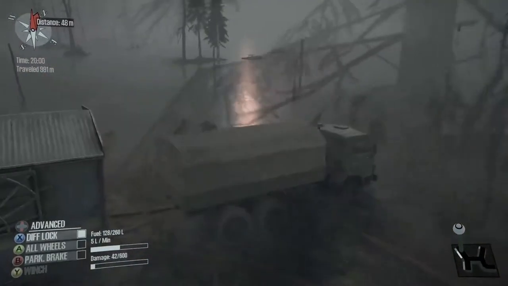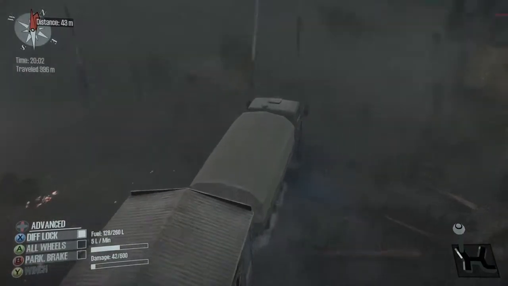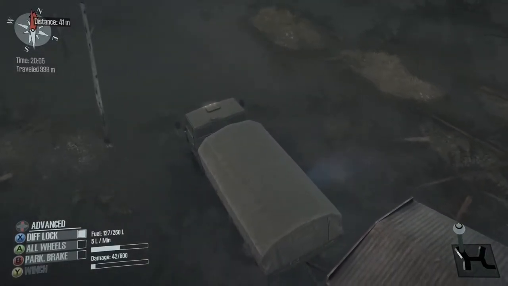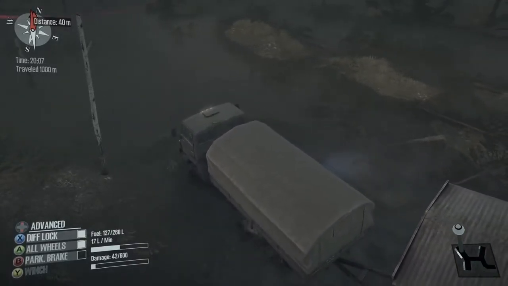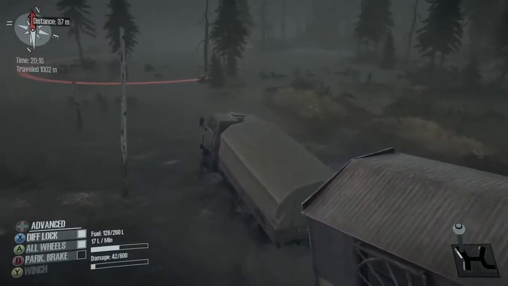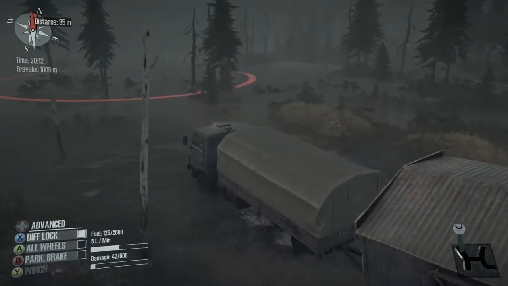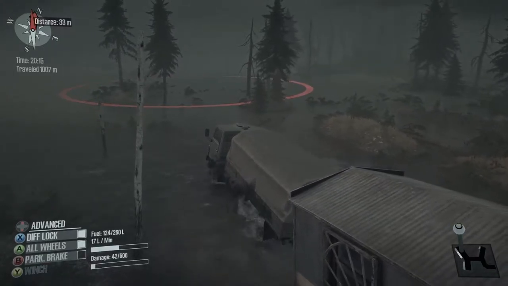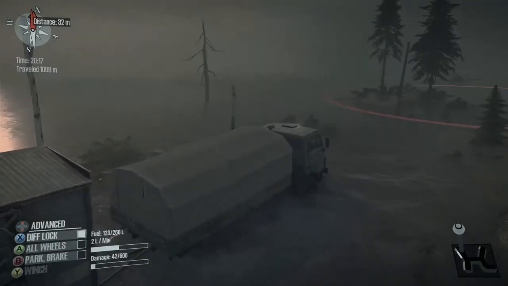So this thing is not going to be easy to pull through this wet swamp. In fact, I can see myself getting stuck pretty easily. What I might have to do is bring the K700 back to me and then sort of do a sort of double tow, as it were. That might work.